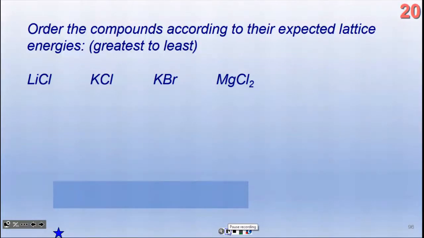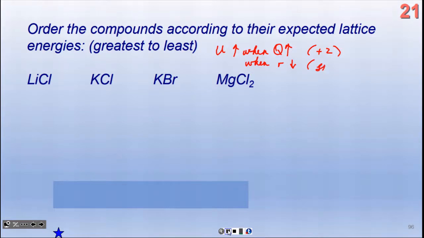Does that make sense? So there's your answers to that one, revealed nicely on the bottom. All right, one more example with ionic solids and trying to make sense of their lattice energies. So if we're given a set of compounds and we're going to decide what their energies are, greatest to least, which one has the highest, which one has the smallest, what were the factors that go into it? So lattice energy, that funny value U, increases when the charge is increased or when the distance between them is smaller. Okay, so the largest one would be things that have +2 charges or small distances, small ionic radius. So let's just write ionic radius instead.